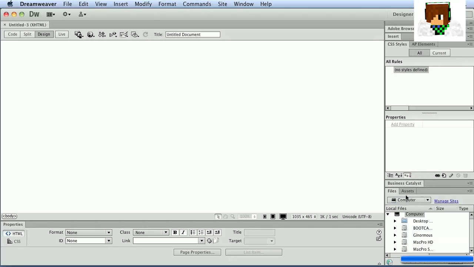screen. You can see that in this section here, we have the Files and the Assets panel. They are grouped together so that they work together as a unit. However, the panels can be reconfigured into different groups as well. This is just how this particular workspace is organizing these panels.